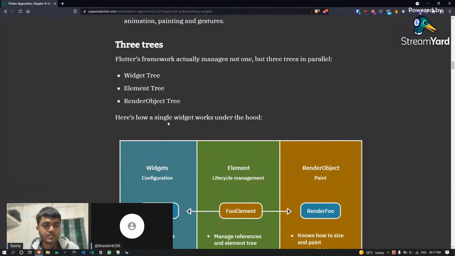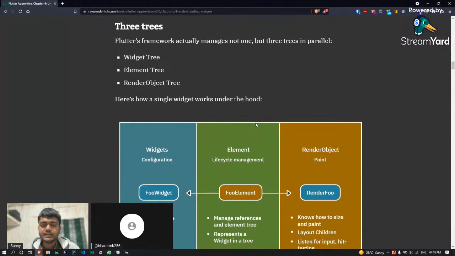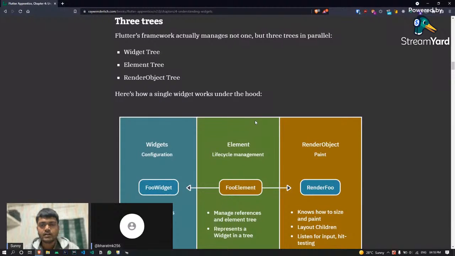And one more piece of information: widgets are not directly rendered, they are first converted to render objects. So we actually have three different trees. First is the widget tree, second is the element tree, and third is the render object tree. So let's go from backwards.